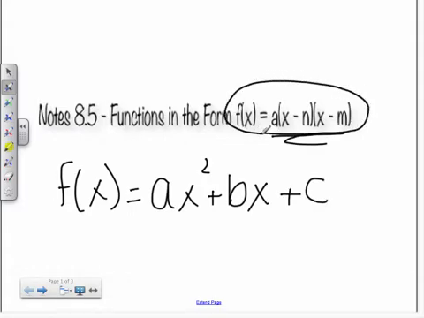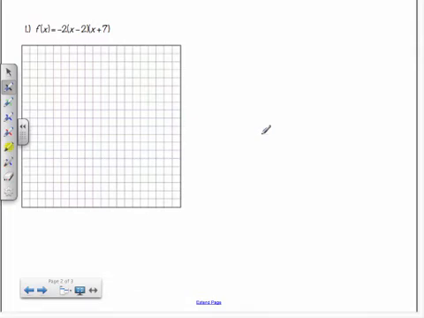So sometimes the equations can be written in different formats. So let's take a look at question number 1. In question number 1, you're asked to graph the function and also identify key features of the function. So what I would like to do is go through and find the key features first, and that's going to help us find the graph easily for this function.